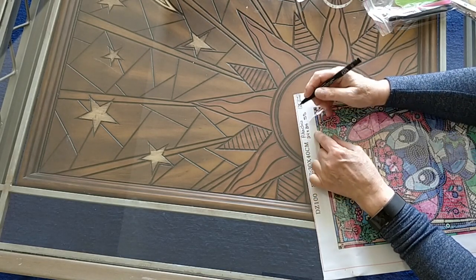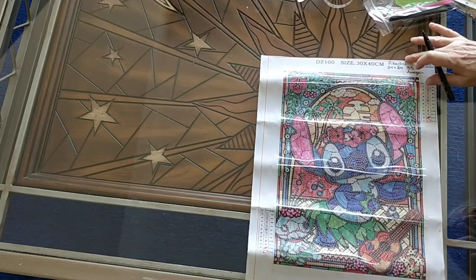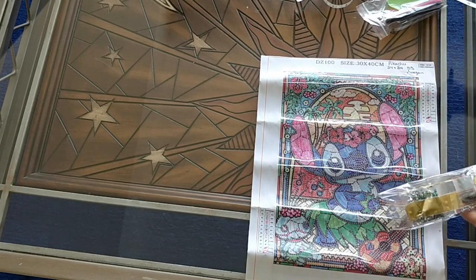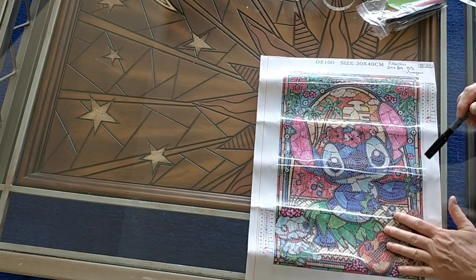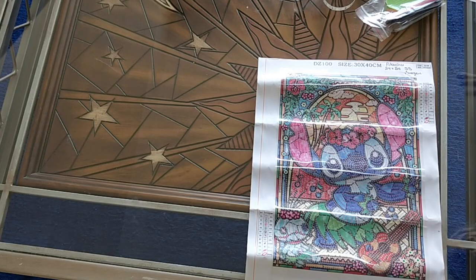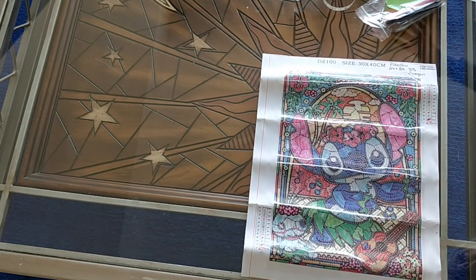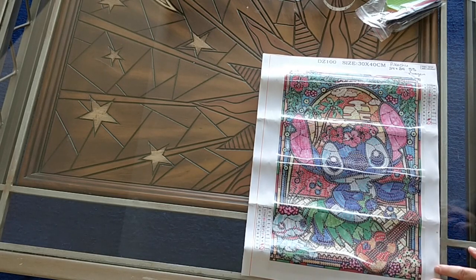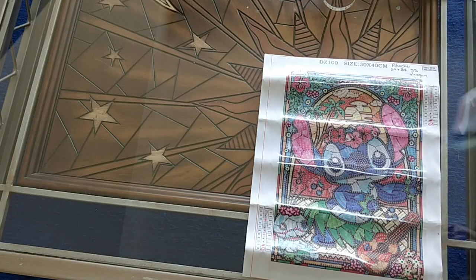It's a special shapes from Amazon. So I will label the bags with a little piece of paper, exactly the same, because I store my diamond paintings, the canvases, separate from the drills. I put my drills in Rubbermaid totes, and the canvases go into cardboard file folders. I have big file folders that I got at Staples, so I'm able to keep the canvases flat and the drills boxed. Then I pick either a painting or a set of drills and find its match, and that's how I decide what to do next.